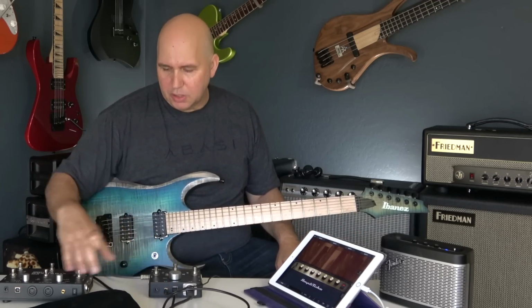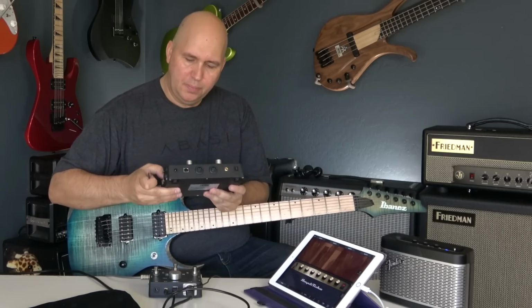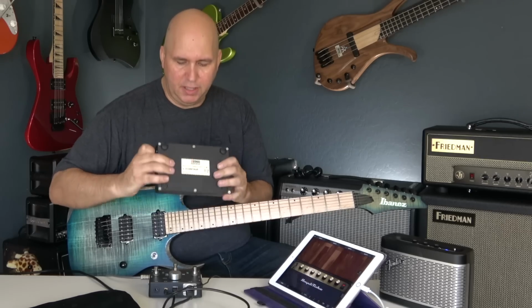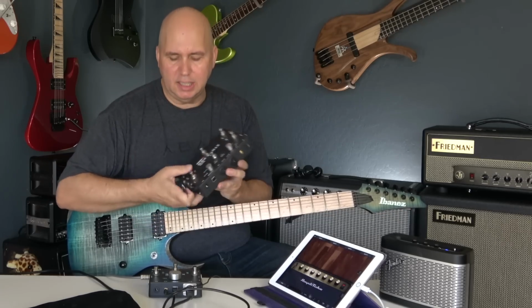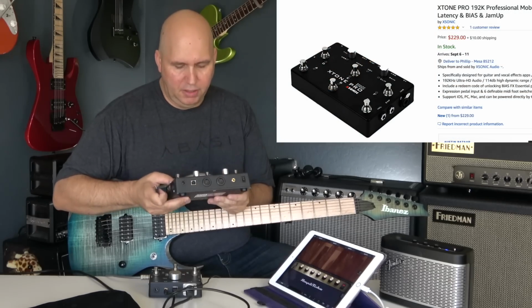This is really interesting. This thing seems unlimited in what it does. It's really impressive how well these are built. Very sturdy. Price point seems realistic. I think this one's $150. This one's probably closer to $300, but very cool.